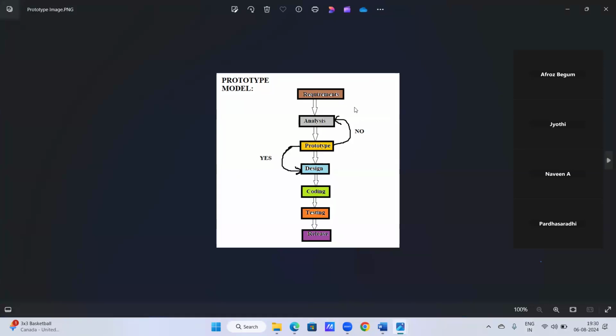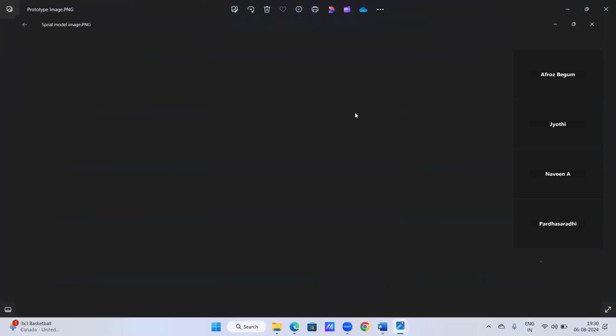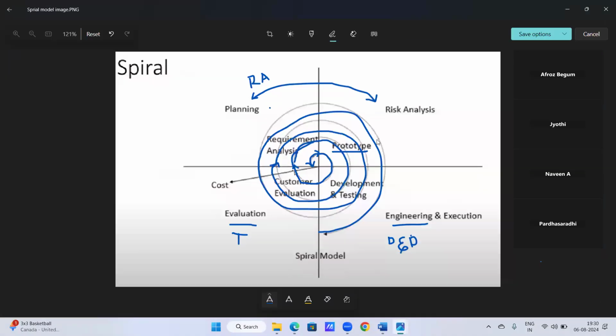See, here are the prototype model phases. First of all, I want to say it comes between the waterfall and spiral models. Why does it come between the waterfall model and the spiral model? So if you take a blueprint of the software, first we get the initial requirement from the customer. After that, we don't develop the complete software. We will develop the prototype.